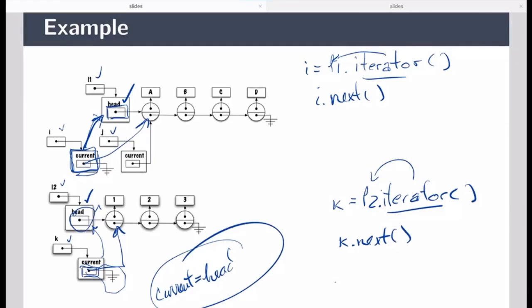Okay, and if I call j.next, well, current is not null, current.next is not null, we can move forward, copy current dot next to current, it moves here and it returns current dot value.